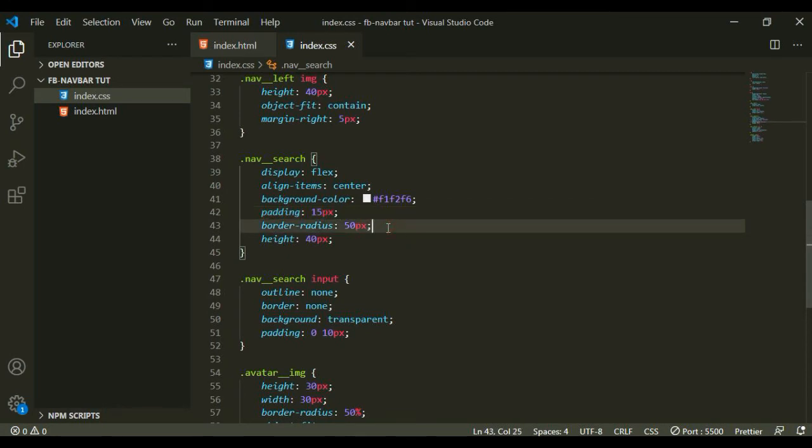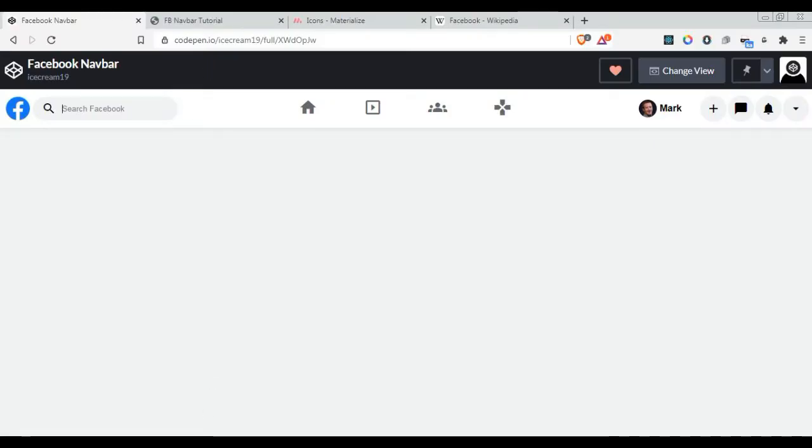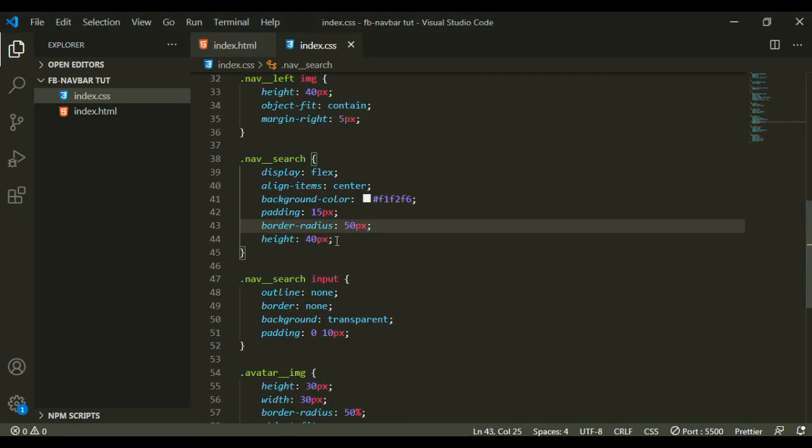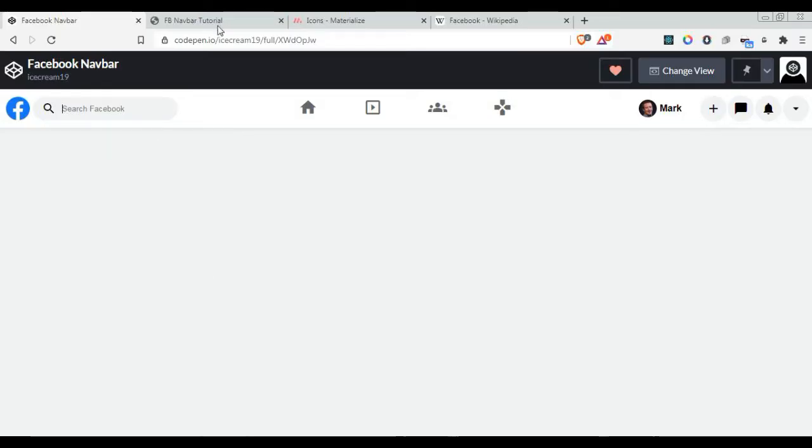I've added a border radius of 50 pixels, which would give it this bubbly shape, and I have a height of 40 pixels. And then for the input, I have removed the outline and the border, which is given by default. I also removed the background color and added a padding of 10 pixels to the left and right.